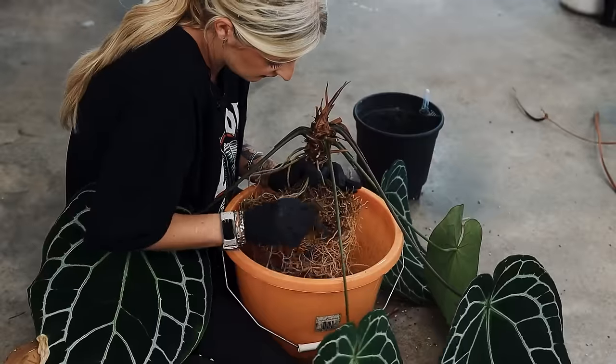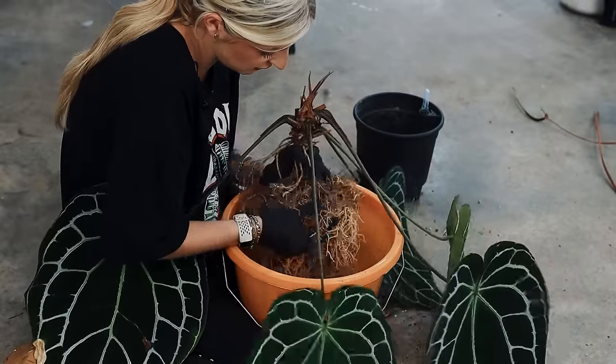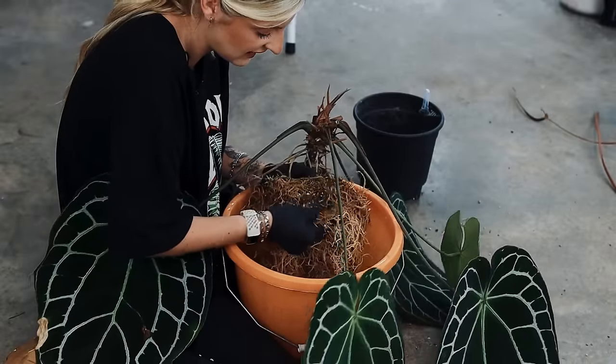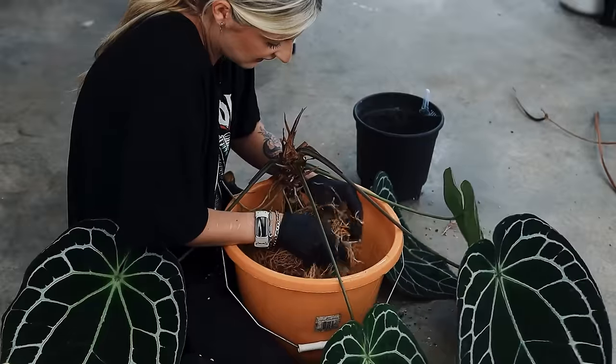It's clearly loads of old... If you wonder what the brown stuff is, it's orchid bark, and it's from my house. It's my old aroid mix in the middle of it. Don't ask how I was able to be that lazy. Don't even ask. I don't know. I've not even rinsed it or anything. Like, how lazy can you get?